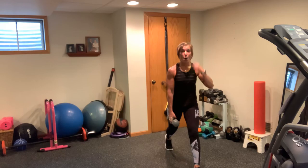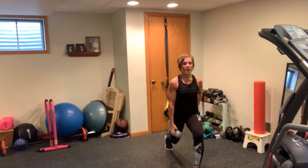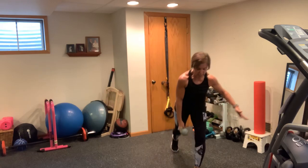3, 2, 1, and hold. Fire in the hole. 3, 2, 1, lunge, squeeze.